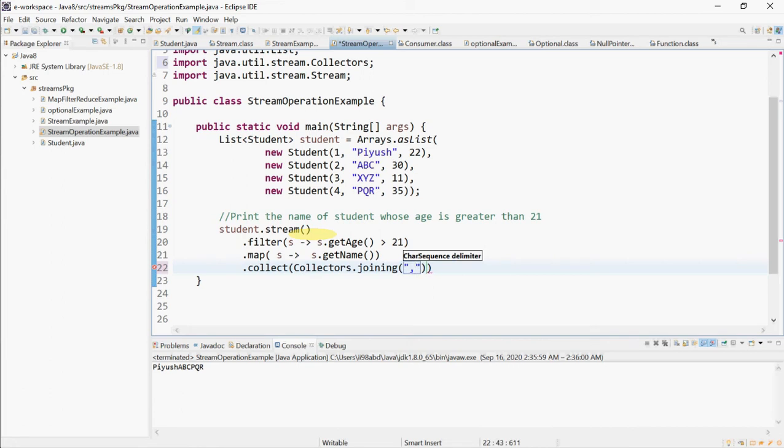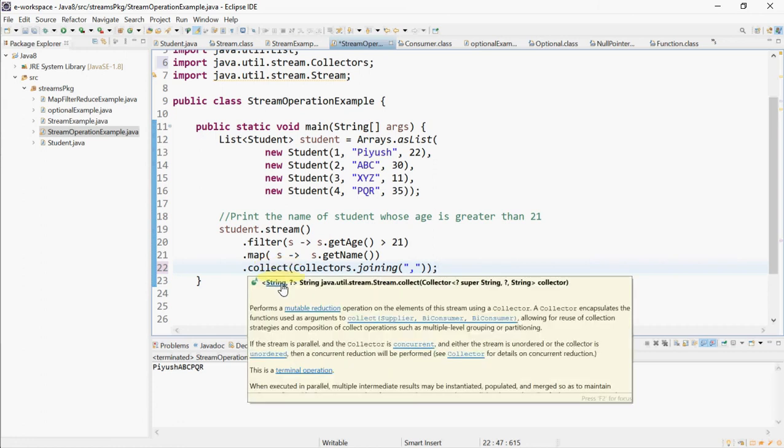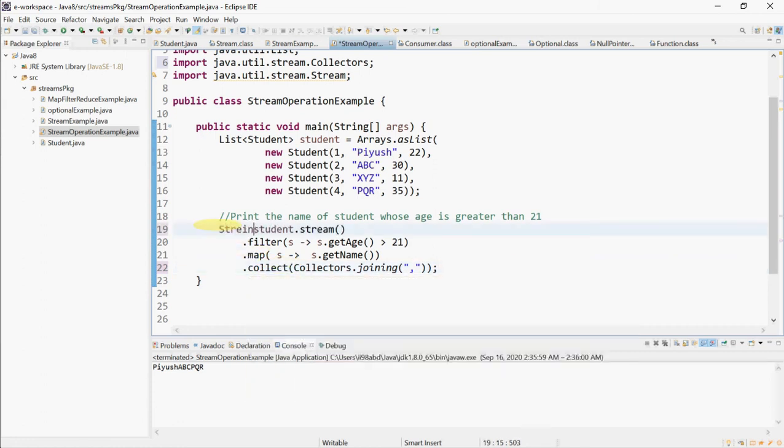How do I need it? It's comma separated. I need comma separated values, and that's it. But what is the output of the collect? It's a string. So let's change it to string of student names.